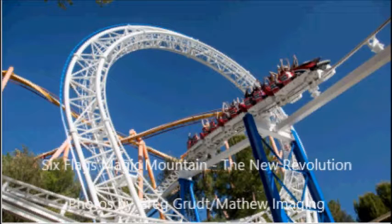It got new trains, no more over the shoulder restraints. Well, I'm not crazy about it, but I can go either way. And I also like the new trains, the new color scheme. White and blue doesn't look that bad, but they could have done some red, white, and blue to it. Add the red track, add white rails, and blue supports.